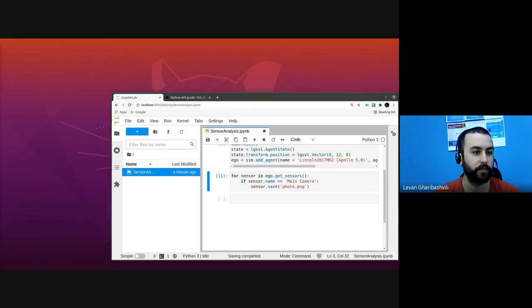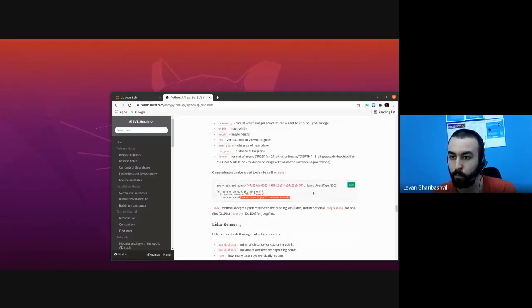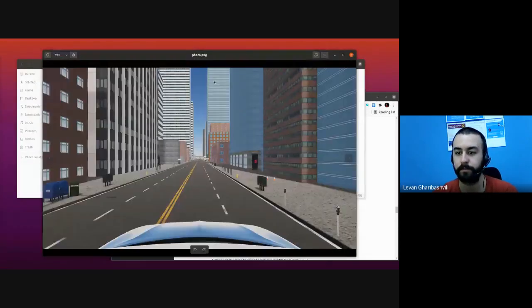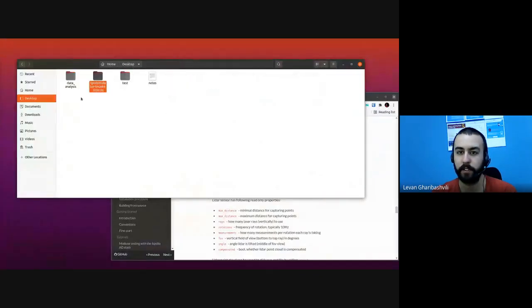It didn't save the photo for us. Maybe it needs to run the simulation first. I don't know. Save method accepts the... Oh, okay. It's relative to the simulator, so it probably saved it in the simulator folder. Yep, here it is. So this is what our car sees. Yeah, so it saves it in the simulator folder, not in the API folder.